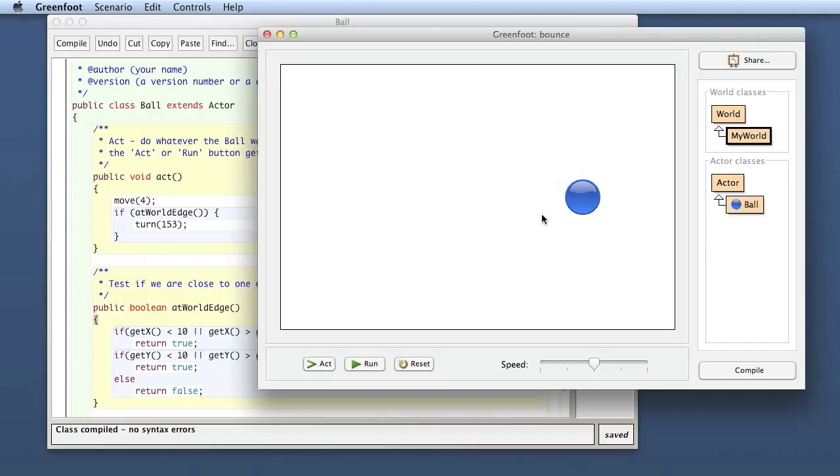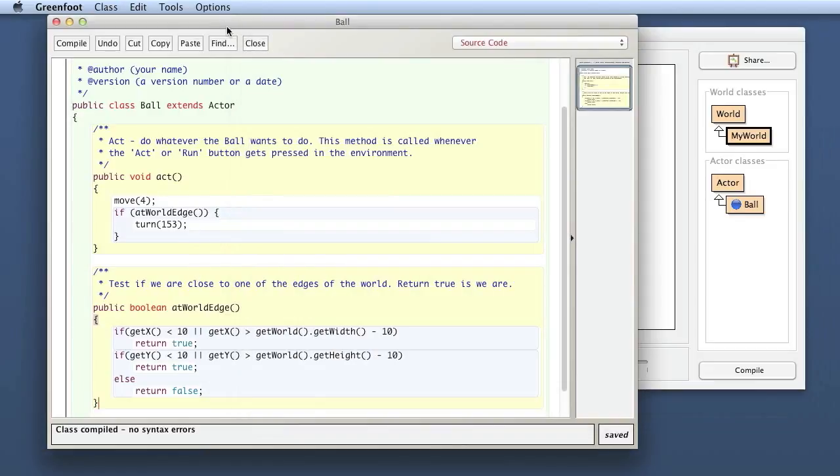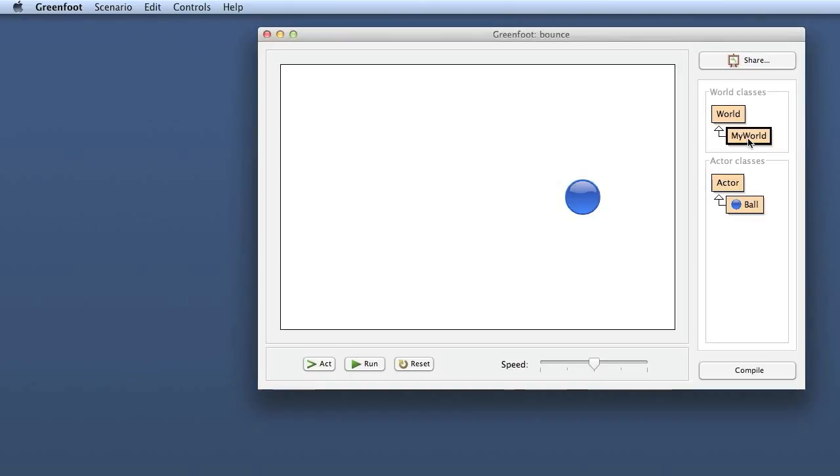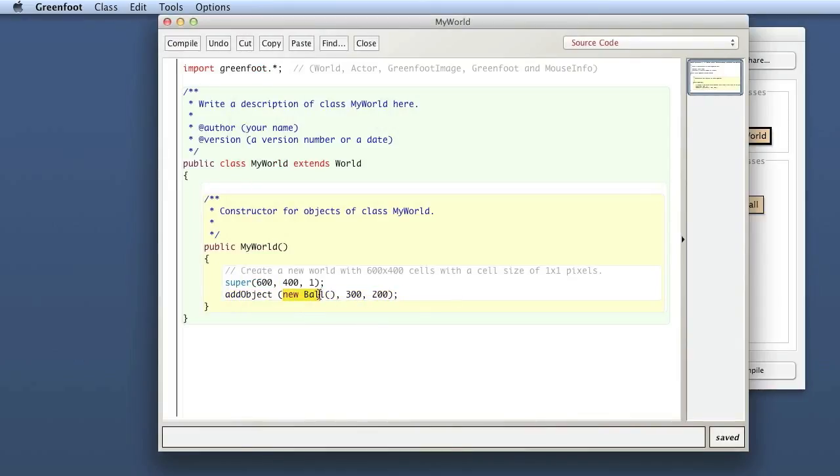I want the direction that the ball starts off in to be definable by the creator of the ball. So here, the creator of the ball is here. That's where the ball gets created. We see here that when we create a new ball, there is an empty parameter list. So there are actually parameters being passed to the ball at creation time. These are parameters being passed to the constructor.